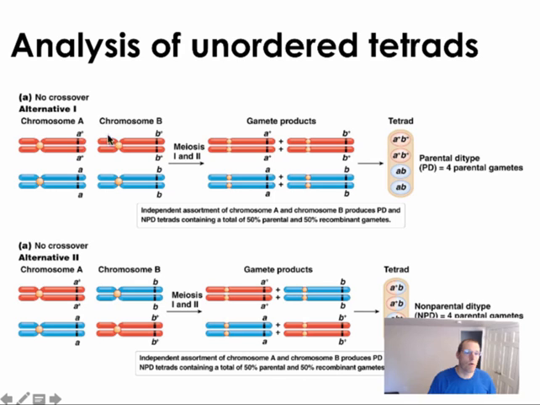If we've got 2 genes on 2 separate chromosomes and we're in a diploid state, we've got A plus and A, and then B plus and B. If these 2 chromosomes undergo meiosis, we do meiosis 1 and meiosis 2. What we end up with, you can figure out what the gametes would be, and then when you get the tetrad, you would end up with a known or a predicted outcome in terms of the genotypes of the spores.